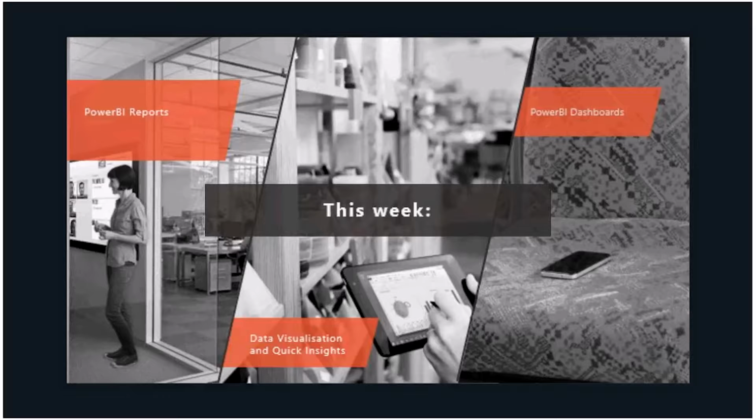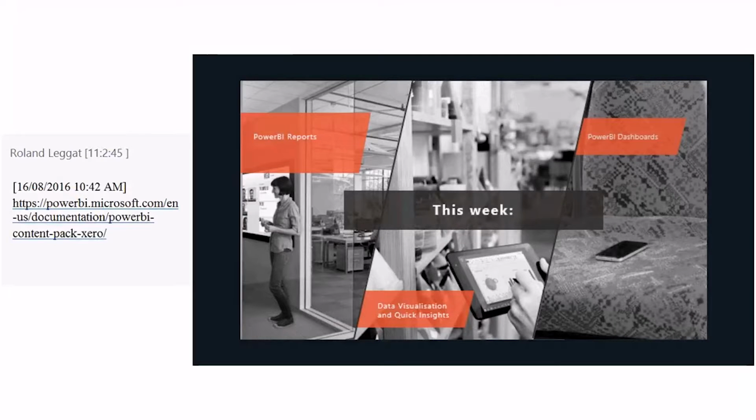Fantastic. Well, what I've done, guys, is I've shared the link in the chat window. So there is the Power BI link on how to connect up Zero and the Zero content pack into Power BI. So for those of you who haven't done it, if you click on that link, you'll be able to see how to connect up to Zero. Now, guys, it hasn't come through, Roland, did you? Hasn't come through? All right. Well, maybe we're on the wrong window. No, no, no. It is in the right window. Let me just paste it again. There we go. That's it.